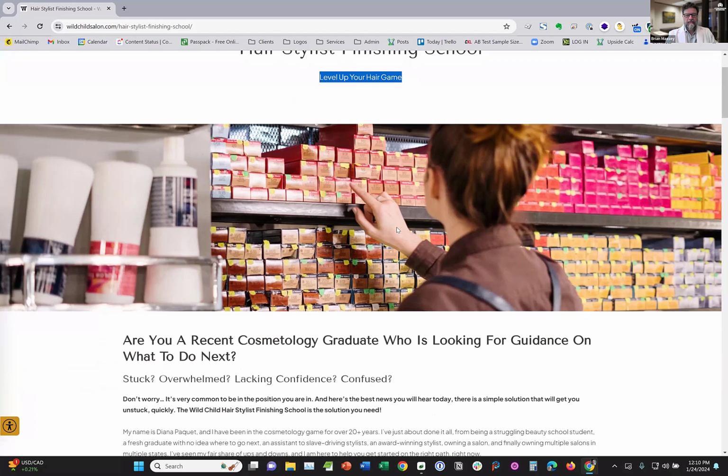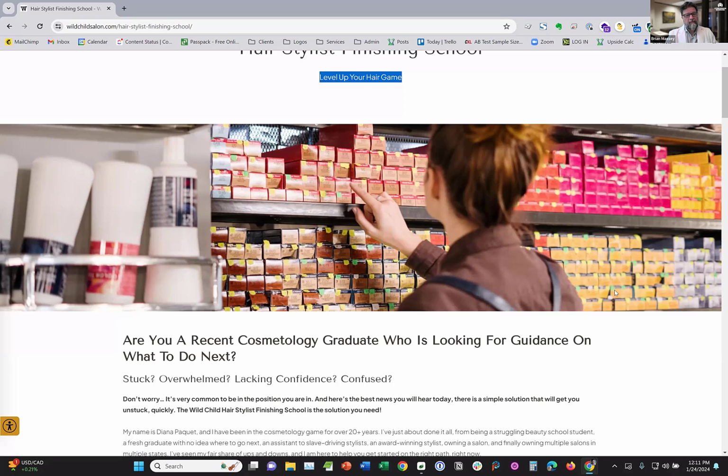Here is a picture of somebody shopping at a salon, probably. Whenever we use images, they're also very important for establishing our value proposition. So this feels, even though it's irrelevant to the audience, this feels a little bit like filler. And the best way to know if an image is actually helping your value proposition is try to write a caption for it. If the caption you would write for the image doesn't make sense in the scope of what you're offering on the landing page, then you probably have the wrong image on the page.